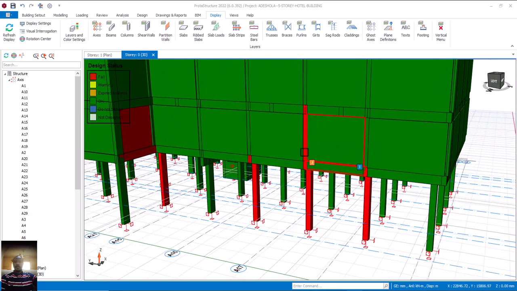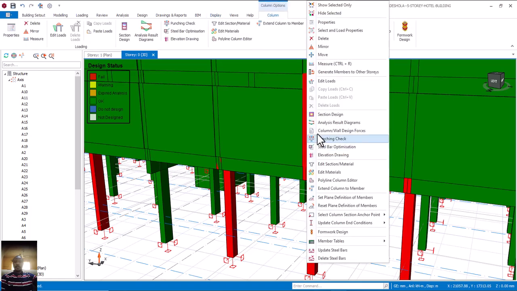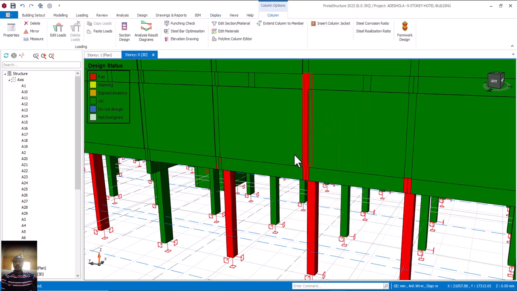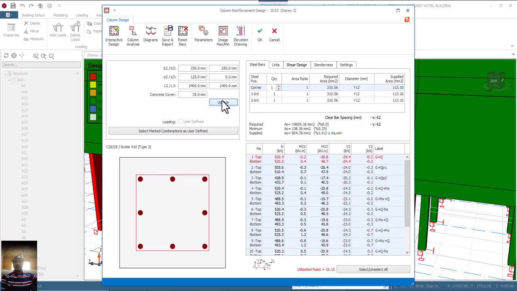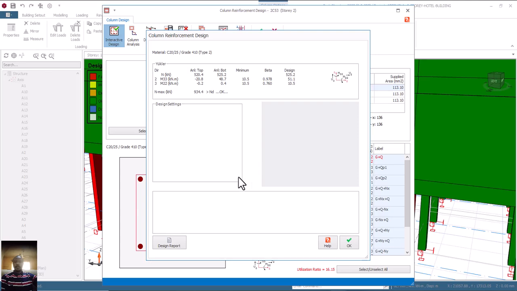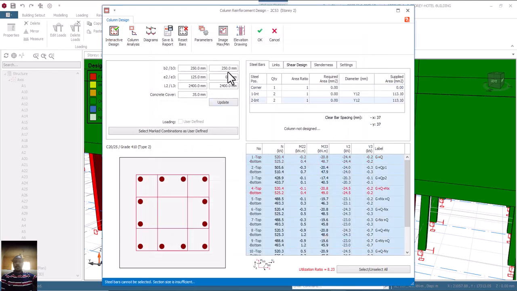All right, so let's edit this one. Let's start with this column. Let me turn this one to 250. Update, then reset bars, then design. Let's wait for it. Okay, it's failing.